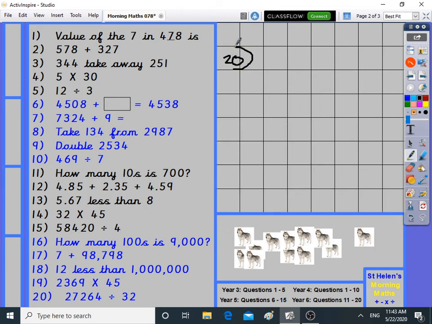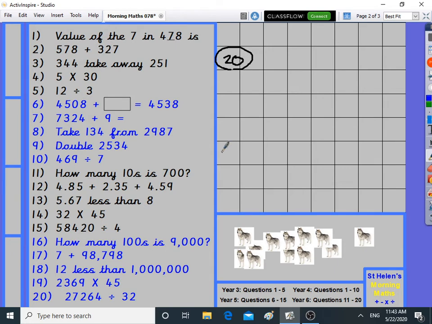This is a big old division. This is going to take a while. Right. 27,264. I'm not going to write it there actually. I know I'm going to need a lot of space on this page. Trying to plan out my space. I'm not going to be able to use my squares correctly on this one. I just don't have enough squares. This is a big old division.